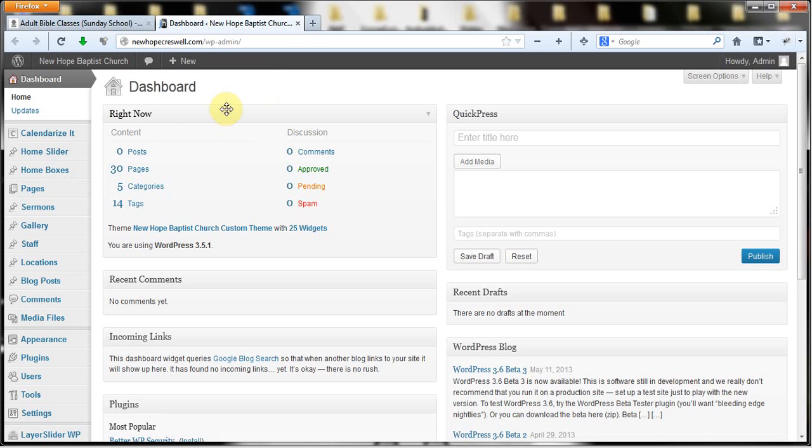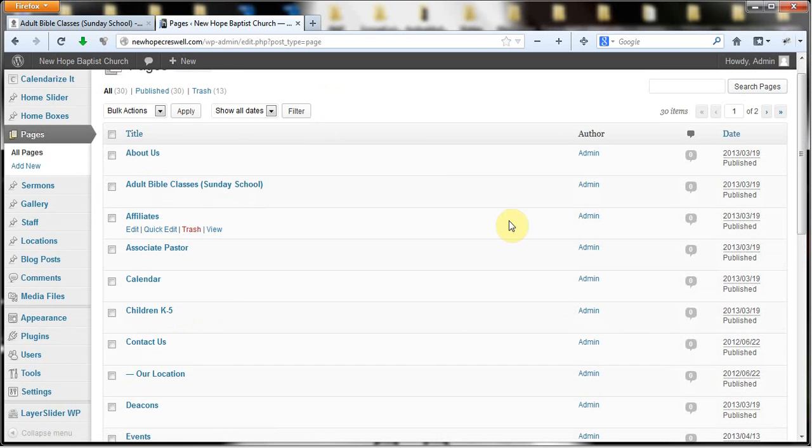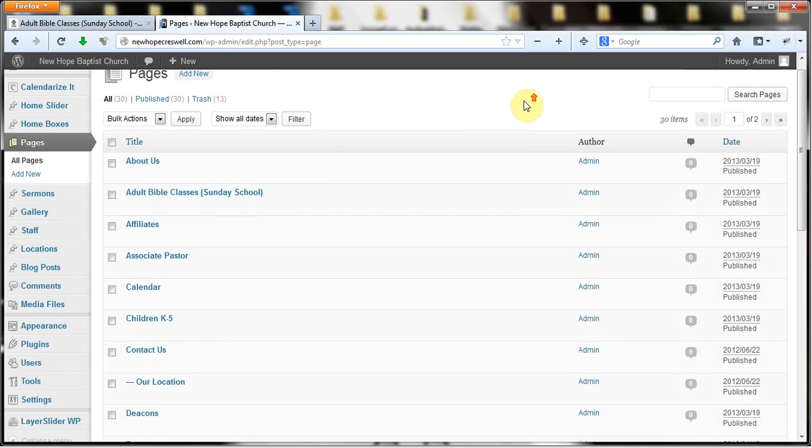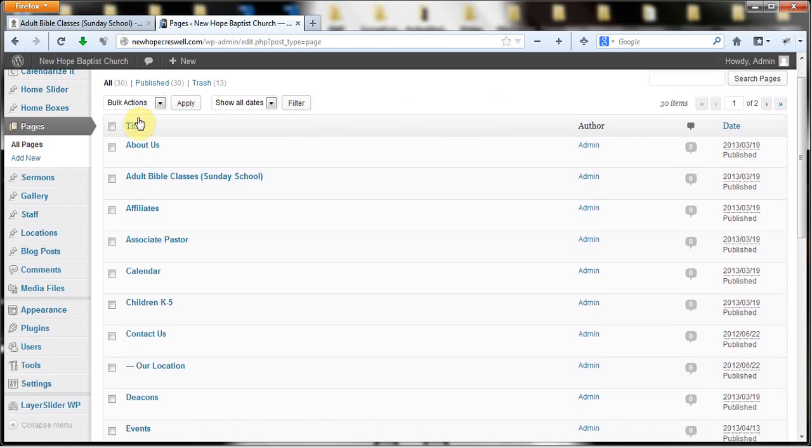So here we are at the administrative interface. Come over here to Pages. Just going to click on Pages. Don't need to click on all pages, it's going to go to the same place. As you see, we get a list of all the pages that are available to us. They're currently sorted by title. I could click this and sort them in reversed order, or click over here and sort them by date. If they were done by different authors, you could sort by author. But they're all made by only one author, so there's no reason for the system to sort it.